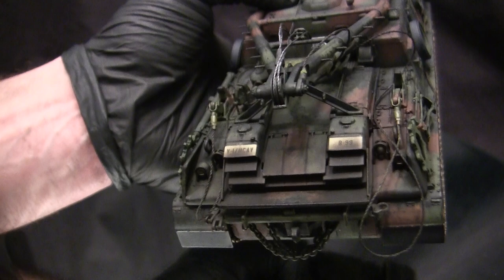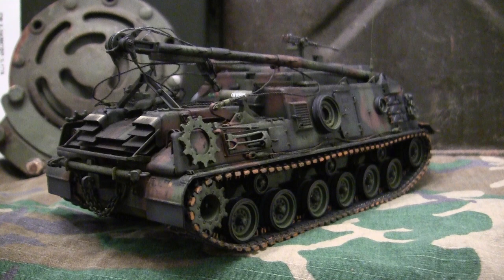If it does happen to you, there are ways to fix it, but that's out of the scope of this video. And at the end of the day, I couldn't be any happier in how this build turned out. As I mentioned before, this build was a bit of a tough match in order to get it up to the condition that we have here. However, that wasn't necessarily the fault of the kit. It was just more or less me having a string of bad luck incidents. So you can't really hold that against the model per se.